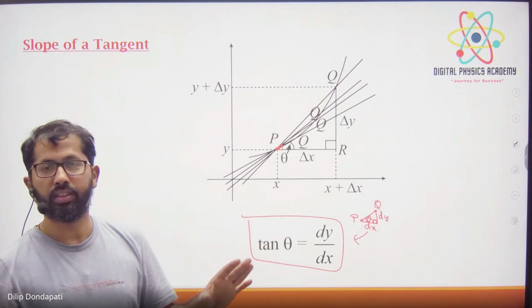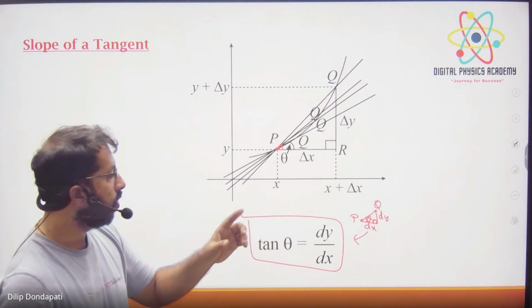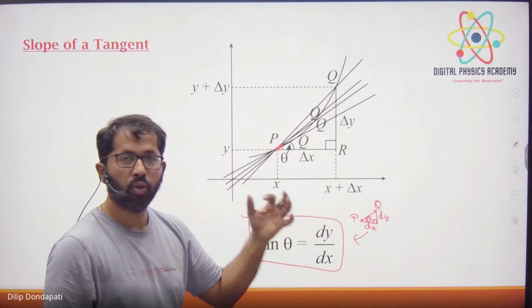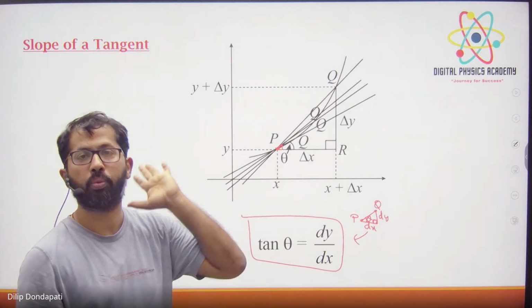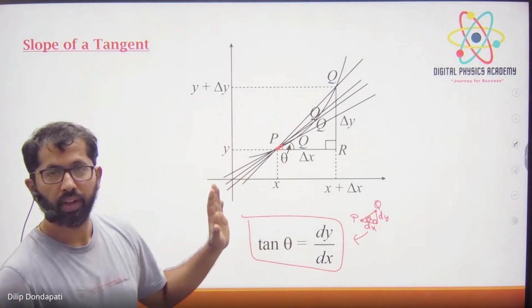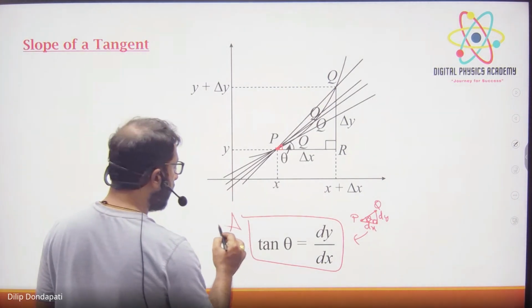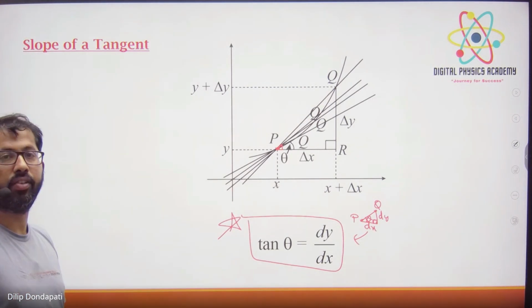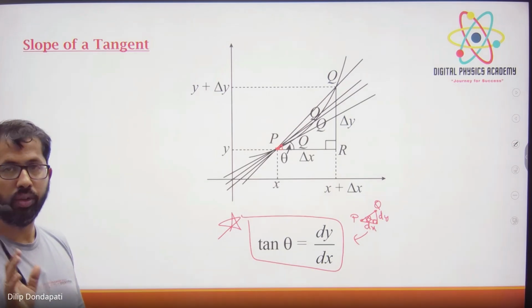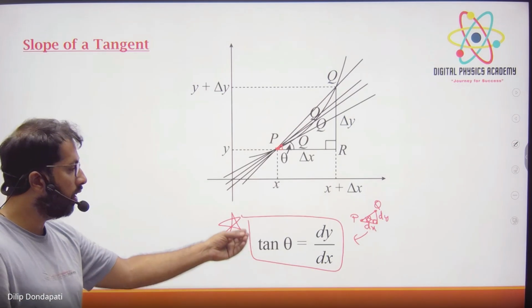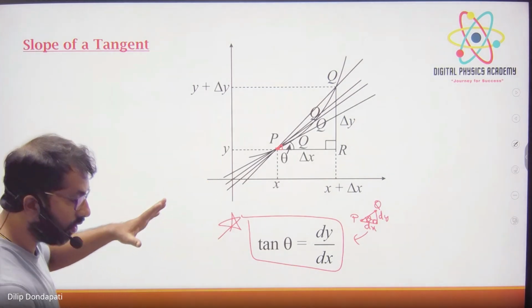Theory no one will ask. So one thing you have to understand is what is the purpose of differentiation? To find the point slope. For that we are trying to find. Understood? So write tan theta is equal to dy by dx. Tan theta is dy by dx is the formula we have to use. Now we will see how to find dy by dx and so on, we will learn.